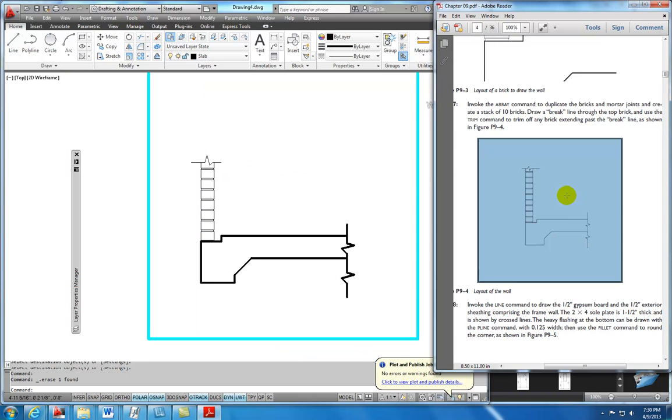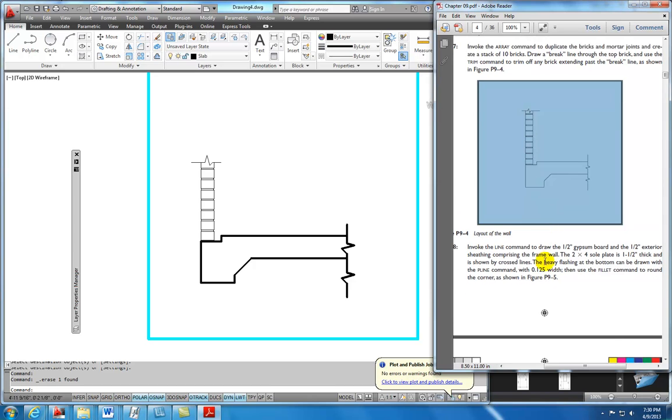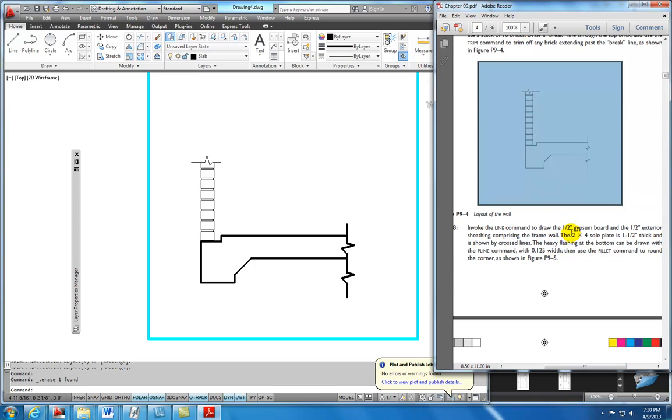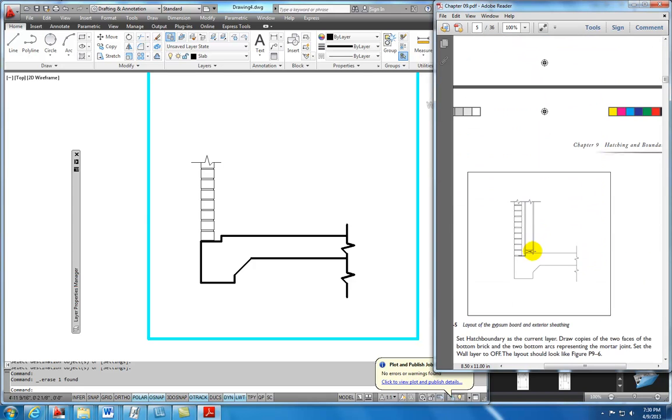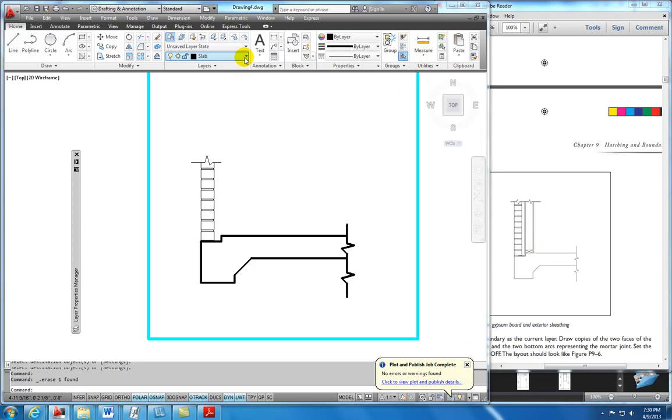Alright, so that is our bricks, and what we'll do then is create this 1/2 inch gypsum board and some geometry like this with a 2x4, and then another wall. And so what we'll do is we'll make the wall layer active, and we will then create a line for the 1/2 inch gypsum board and the 1/2 inch exterior sheathing.